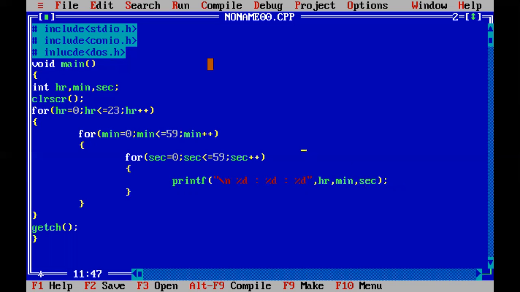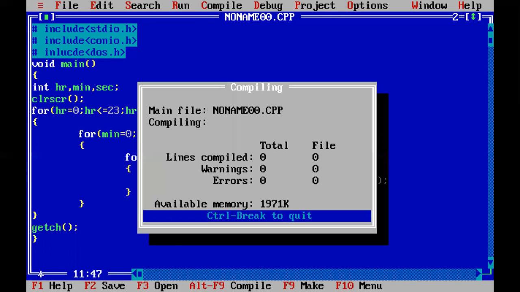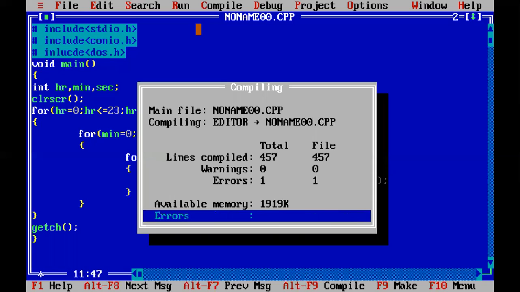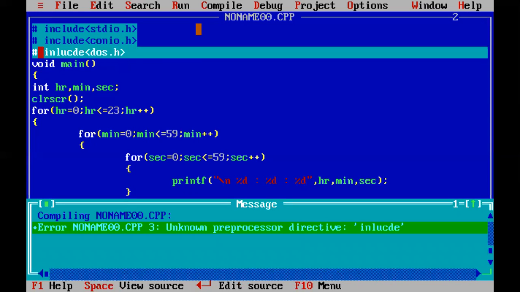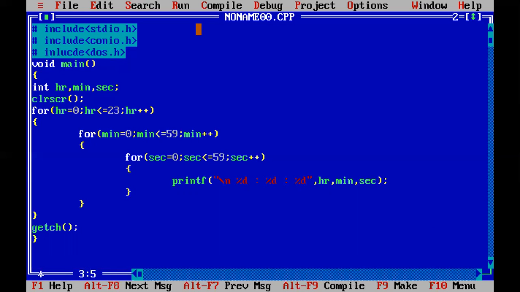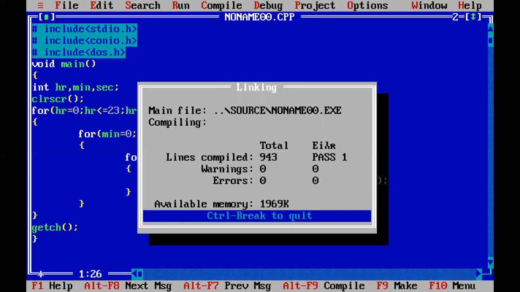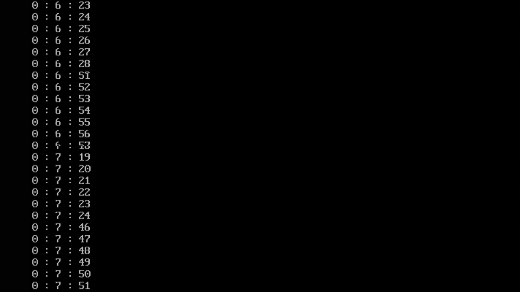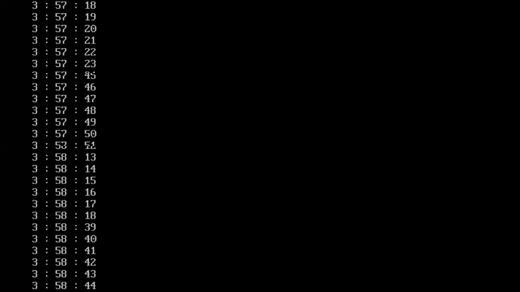Watch here. Include. At the output, check it. This is our watch running, the digital watch.